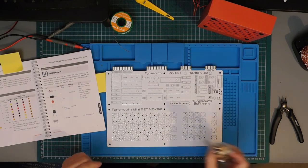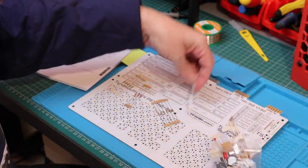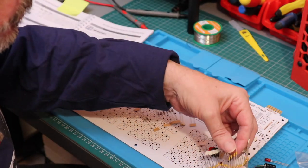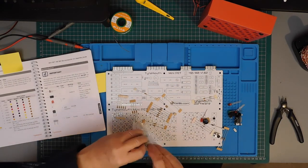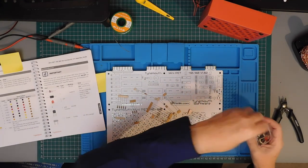Let's open our bag of bits and sort through it. There's a good rule of thumb when it comes to soldering parts onto a PCB: start with the lowest components and work your way upwards. We're going to start with the resistors so we can put the other bits back. By sorting the resistors into values, it's going to make things easier when it comes to assembling the board.